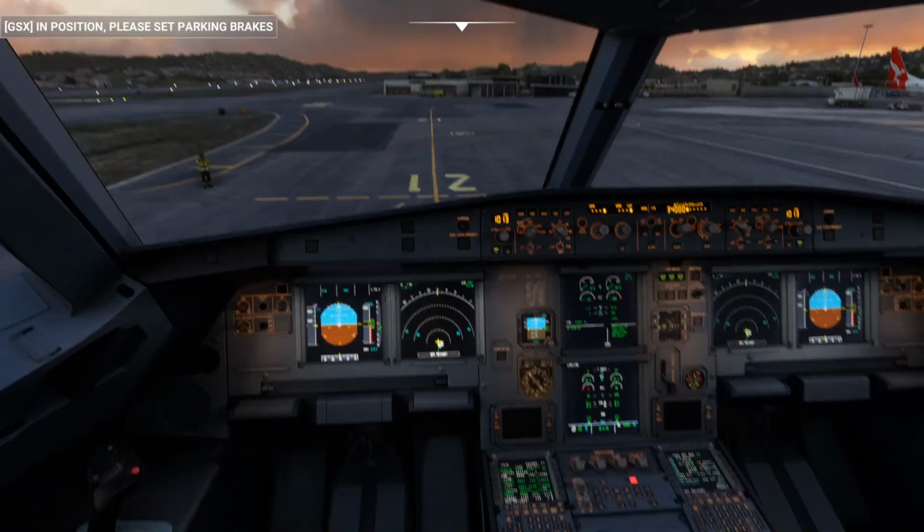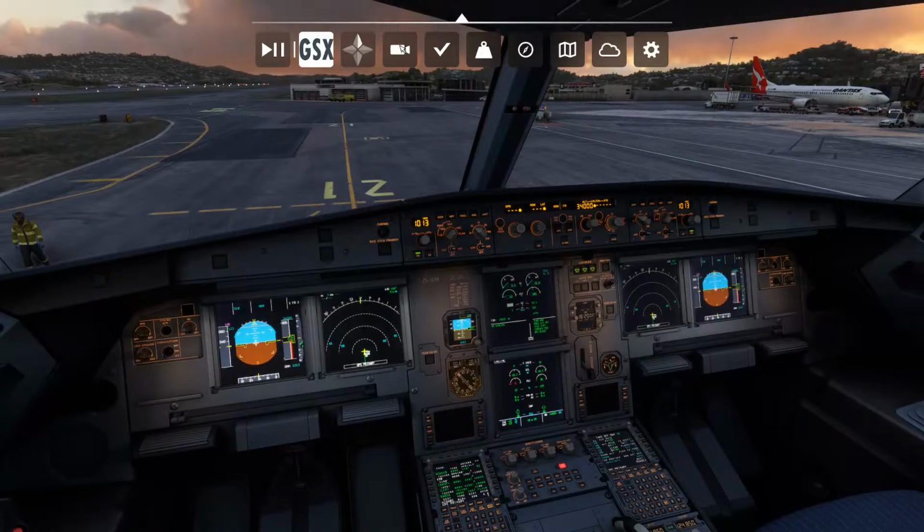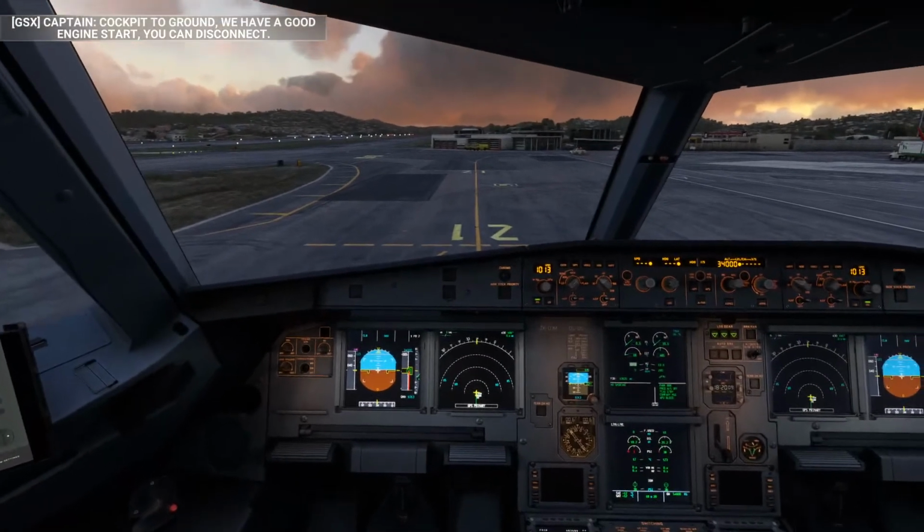Please set parking brakes. And one of the things that was actually very surprising. Waiting your confirmation for a good engine start. All right, let's start engine number 1. Is in previous versions of MSFS, confirm engine Cockpit to start. Ground. We have a good engine start.